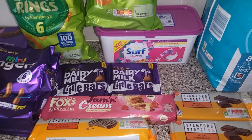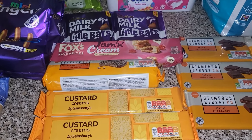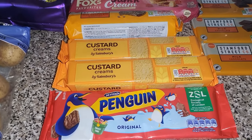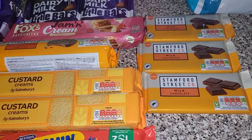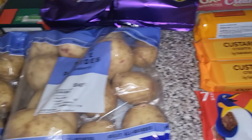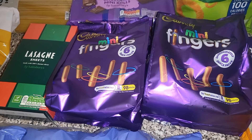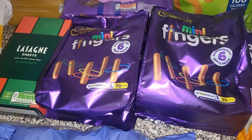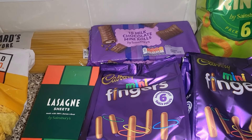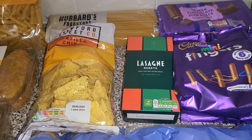There were three lots of onion rings but the children have already taken a packet. Some washing tablets. Two lots of Dairy Milk bars. Two lots of jam and creams but one has already been taken. Some digestives, chocolate digestives, two lots of custard creams, and some Penguin bars. Three lots of milk chocolate — we actually got an email saying we were the number one buyer of this at our local store last year, which is quite embarrassing. Two lots of white potatoes. Two mini fingers packs — it was supposed to be one, with the other being animal crackers, but we ended up with two of these at the same price. One pack of milk chocolate mini rolls as not everyone is keen on them anymore.